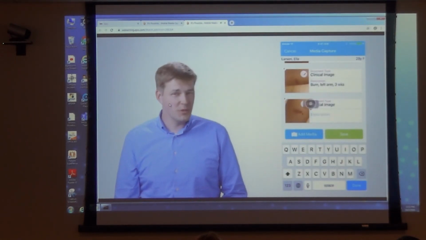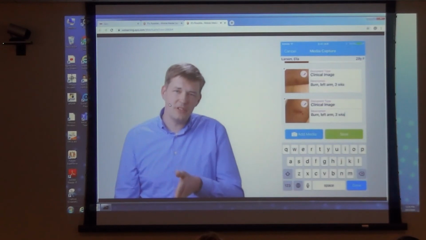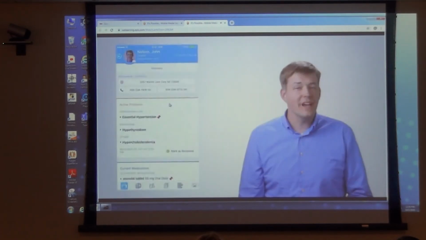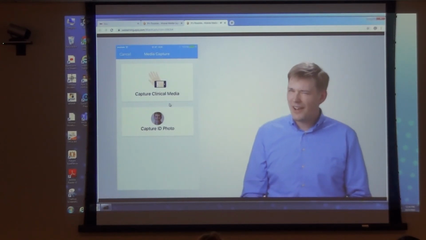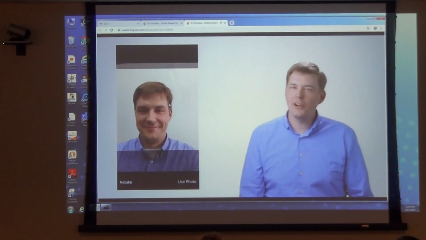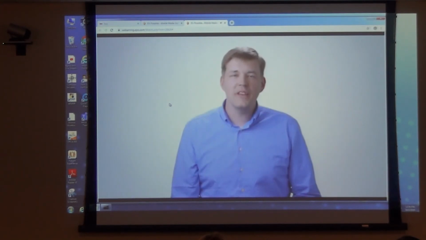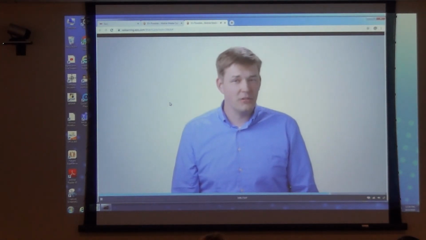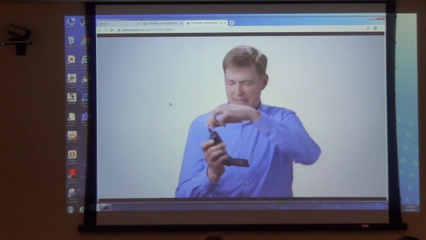Now, if 1,000 words won't suffice, capture multiple images at the same time. This is great for documenting different angles of a mole for a dermatology consult or for wound healing. Last but not least, use your phone or tablet to update a patient's photo if it's just a bit out of date. Smile. Images are uploaded to Epic right away and are not stored on your device. So that's one less thing for you to worry about. Haiku and Canto are available for Apple and Android phones and tablets, but maybe not this one.